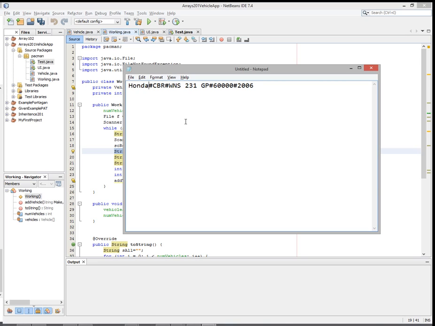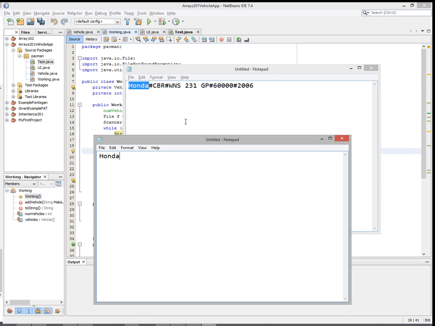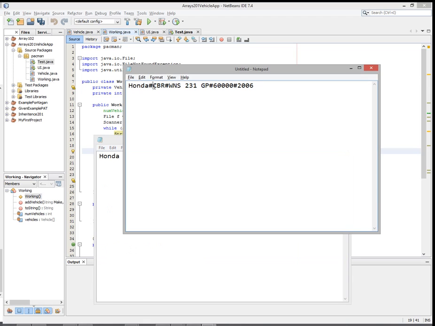So it literally stops at the delimiter, Bob will go over there, but Honda will be removed into my next notepad, which would be the actual, and Bob will then move over here. It would then happen the same. CBR would go into model, WNS231GP would go into number plates.